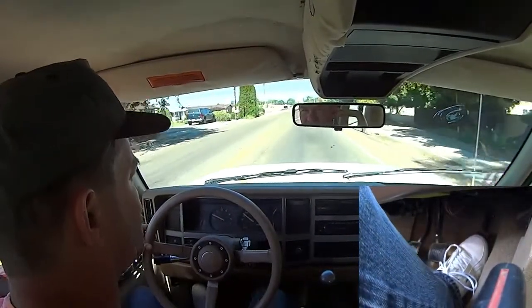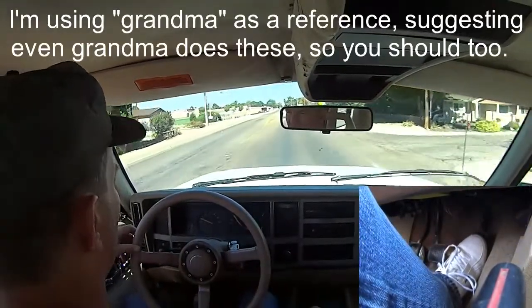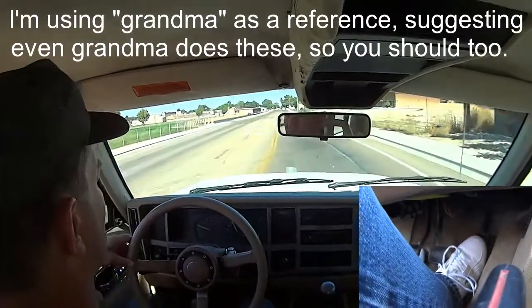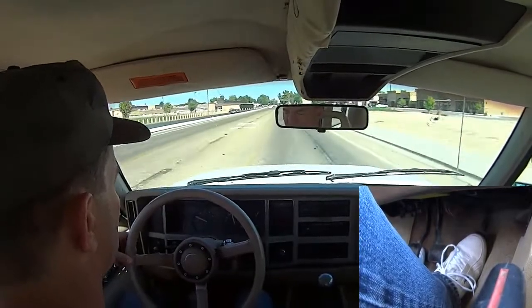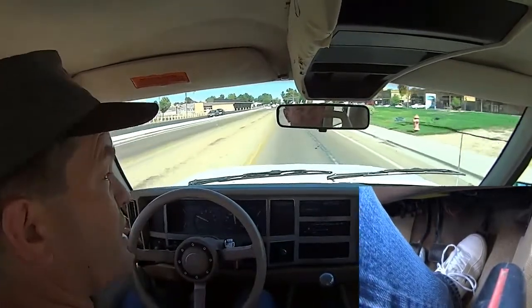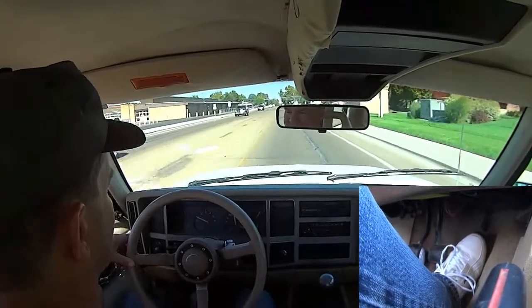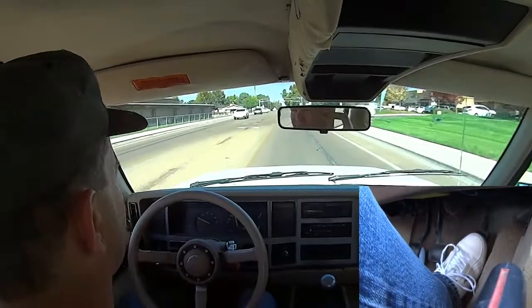Thing to note, Grandma would say a good thing is a short shift. At least that's the word she would use, but she would say you don't need to rev it up. And that's especially true of an old Jeep 4-liter. They don't need to be revved up at all, so we can shift it. There's really not much reason to shift above 1500 RPMs.